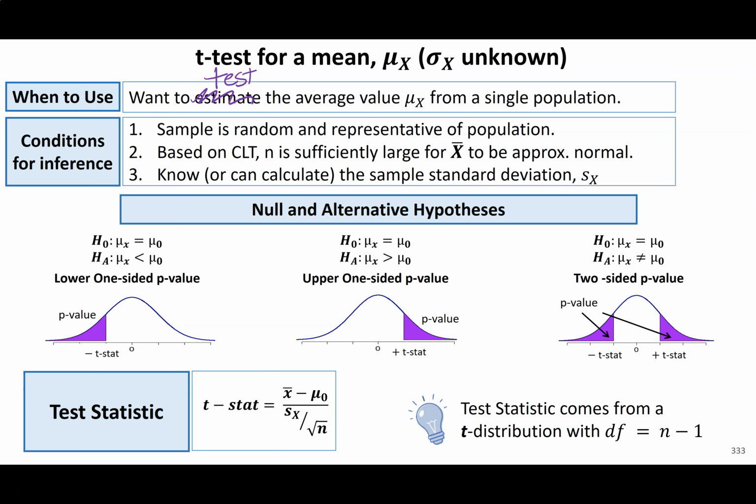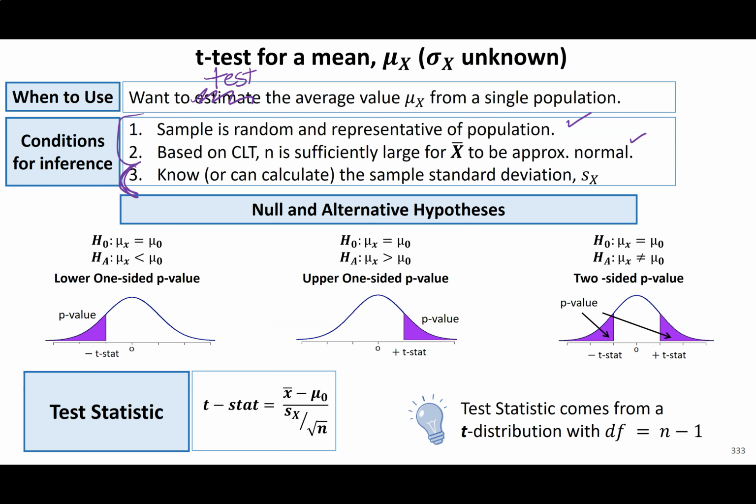It's going to be very, very similar to what we were doing last week. These first 2 conditions are going to be identical. We have a representative sample. Typically the way to do this is to take a random sample. And then we also need to know, is the sample size large enough that we could still count on the central limit theorem to kick in?